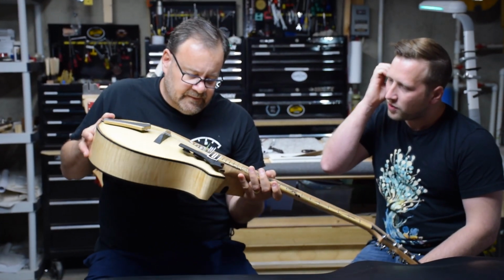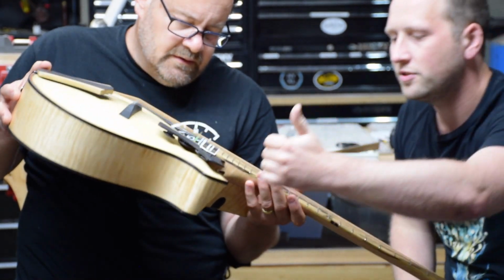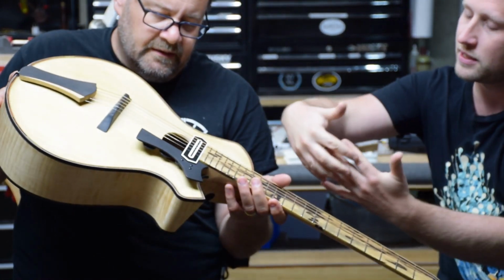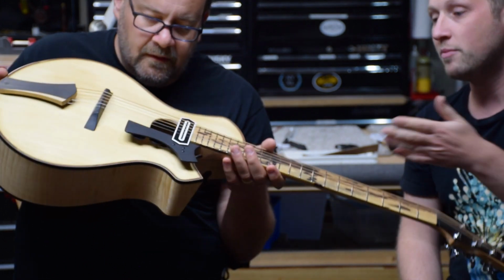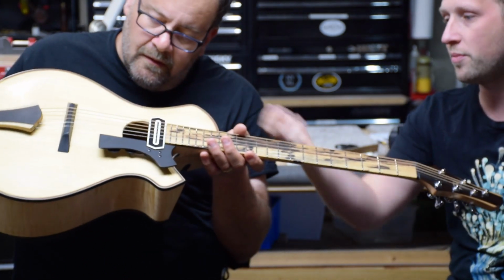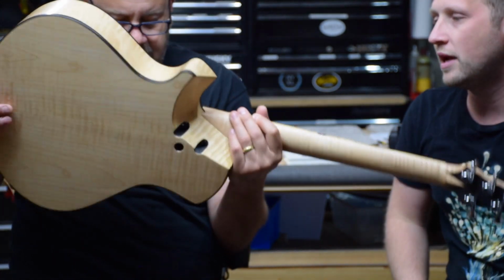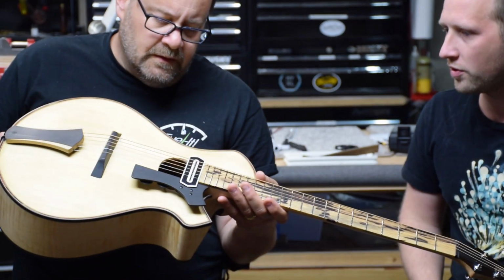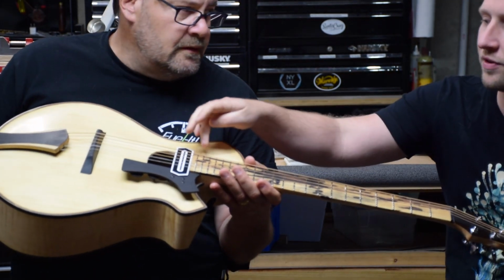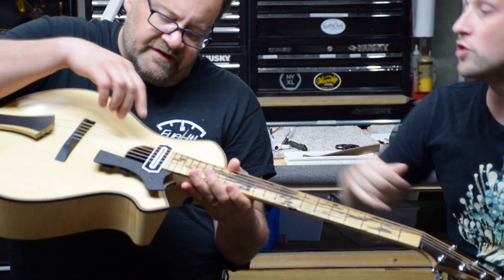So on a typical acoustic neck, you've got that heel going pretty far down, and the bolts are coming in like this. So you have different forces at work here. In my case, you've got bolts that come up through this neck block that sits up here, and that really changed how the rotational forces come into play. So I actually have a fairly large neck block up here, large for an acoustic at least.